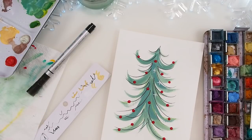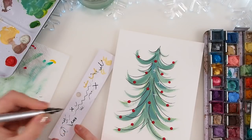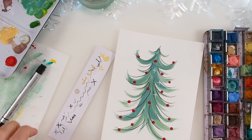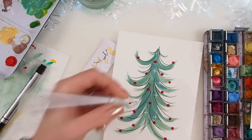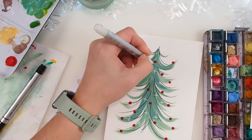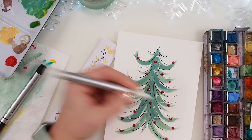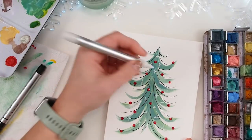I think the cute star I'm gonna shoot, you can do the actual one like this, right? But if you divide that 1, 2, 3, 4, it's gonna be a far better effect. Don't make the cross, make this like 1, 2, 3, 4, because the ends are much more delicate and they just look more like a star, I'd say. Well, at least in my eyes, that's how I see it. Obviously, if you're gonna make it your way, that's perfectly fine. I'm just hoping to give you some little tips on how I see it.